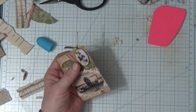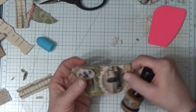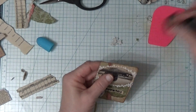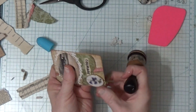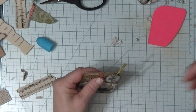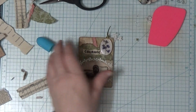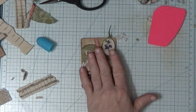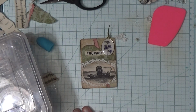Get this ink around the edge. Now the lady at Blushing Mint that does these, she does the back and everything, but I like leaving the back. She leaves the corner so you could see what the card was, but I always end up covering the whole thing, so I like leaving the back because that's my card. Let me get my eyelet so we can set the eyelet. I think we all just have our own way of finishing off our cards usually.